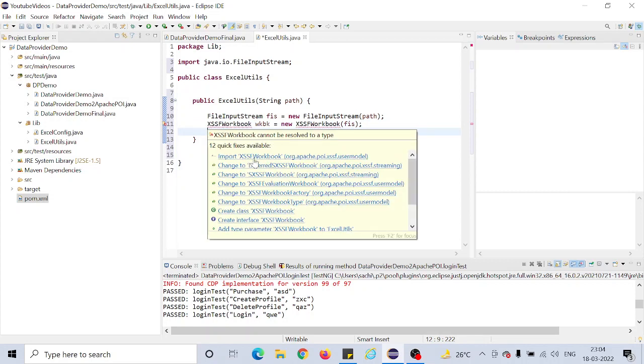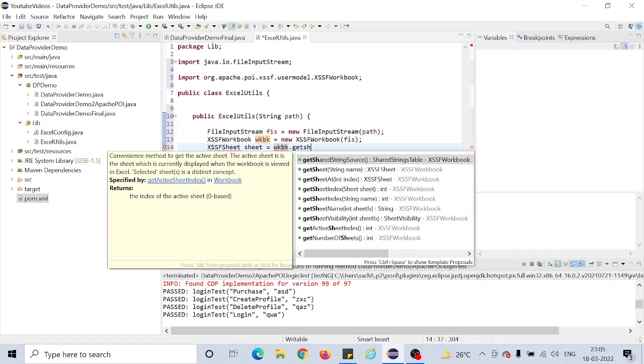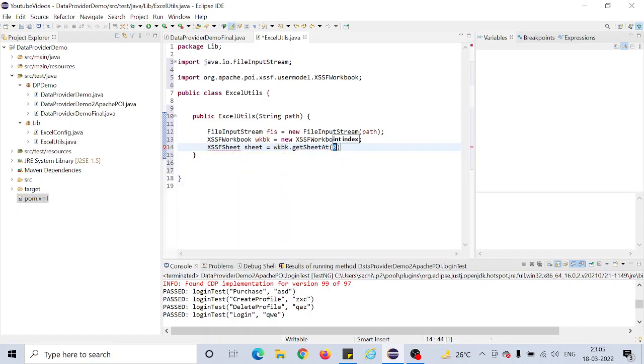So we need to import this XSSFWorkbook from org.apache.poi.xssf.usermodel. Similarly, once we have got that, we can say XSSFSheet sheet equals workbook.getSheetAt, say 0th index.